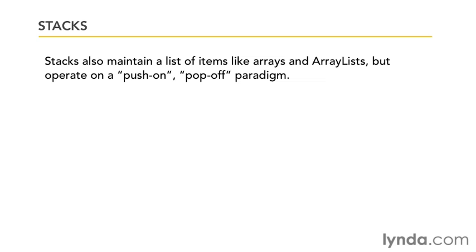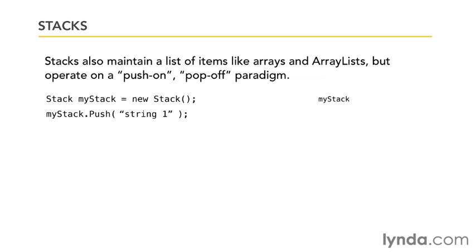Stacks are declared by using the stack class. So to declare a stack, I would use the stack class, and then myStack is the variable name. This is probably familiar by now. I say new stack, and that'll create a stack object out in memory. To put data on the stack, I use the push method. And remember, these are objects, so I can pass any primitive type or any reference type, anything I can come up with. In this case, I'll just push a string called string1. What that will do is put string1 onto the top of the stack.